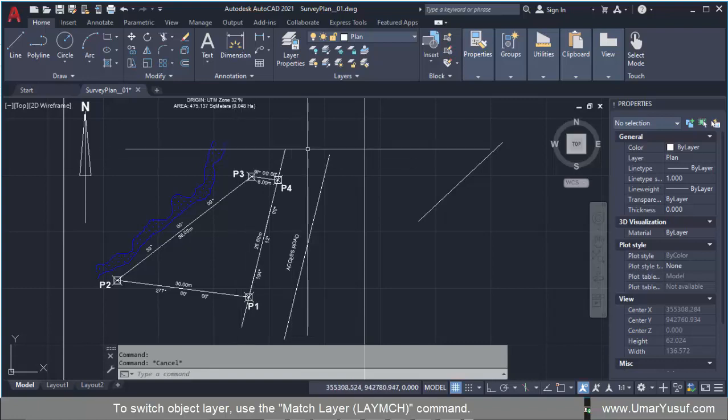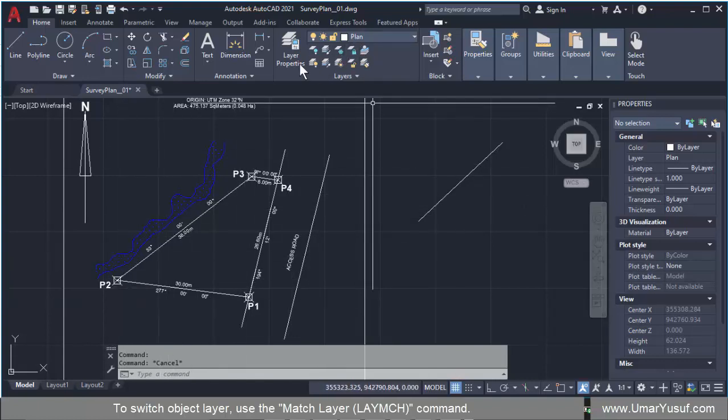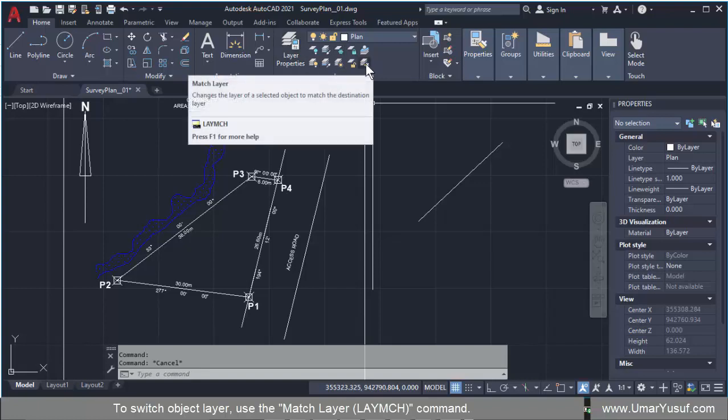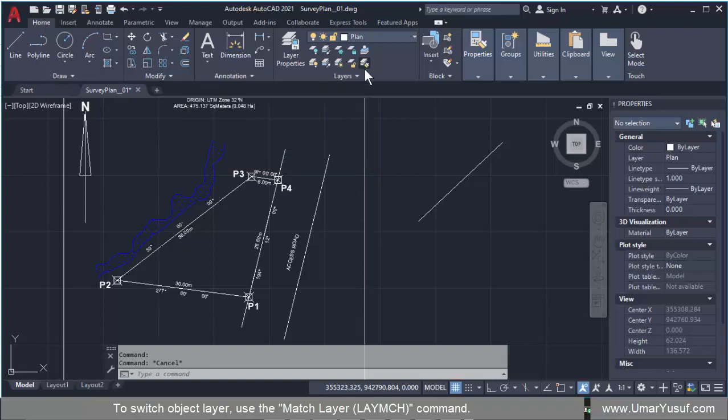So let me move the whole of this plan to the plan layer. To do that, I'm going to use this tool called match layer. Match layer allows you to change the layer of a selected object into a new one. So I'll click on it, and then it asks me to select object.